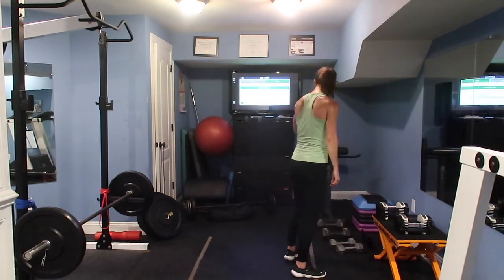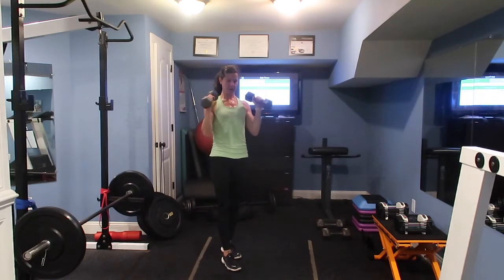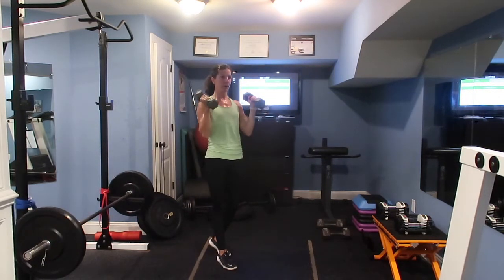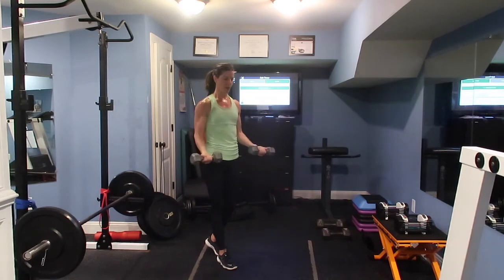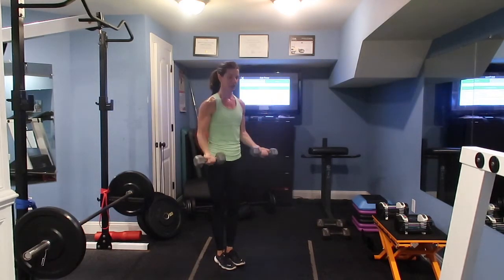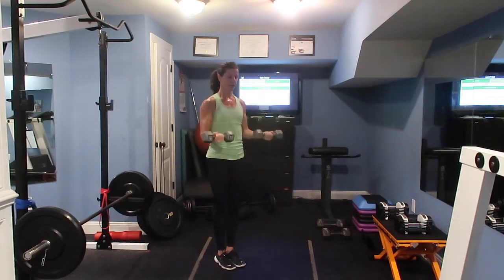Curls with a twist. Here we go. Curl up, twist, twist, and then down. Two, three, fire on the biceps. Getting good wrist action here. Four, five. Do regular curls if this bothers your wrists.